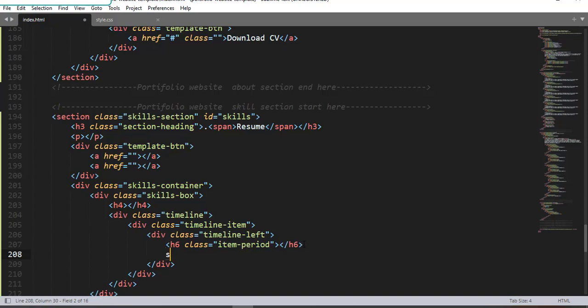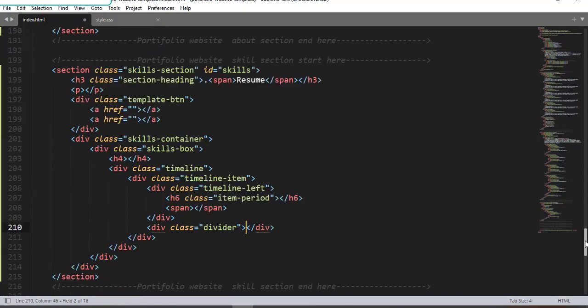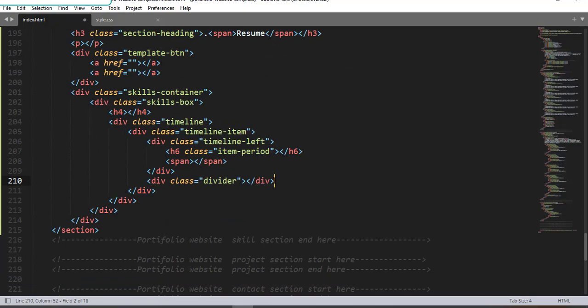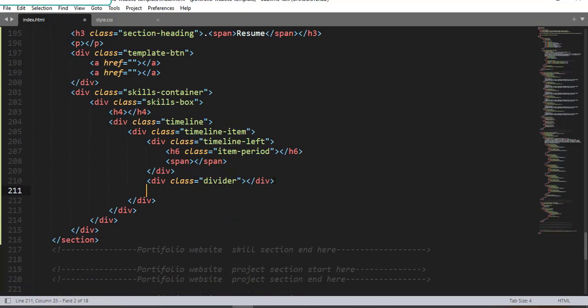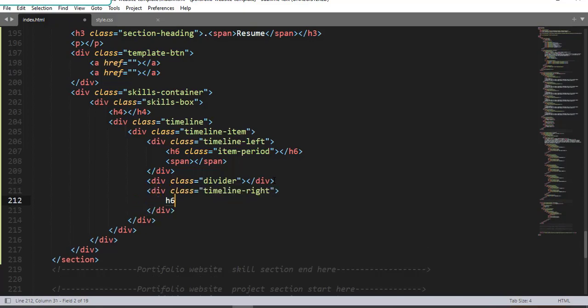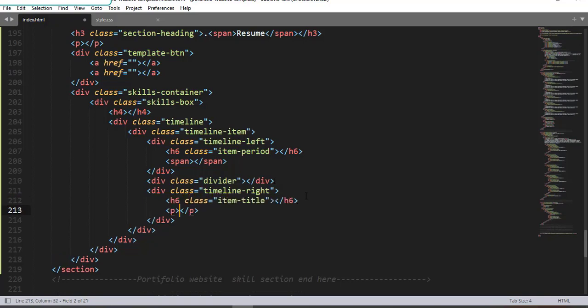Here we have a span element, and then a div element having a class name divider, and parallelly we have a div element having a class name timeline right. Inside this we are going to nest an h6 element having a class name item title and a paragraph element.